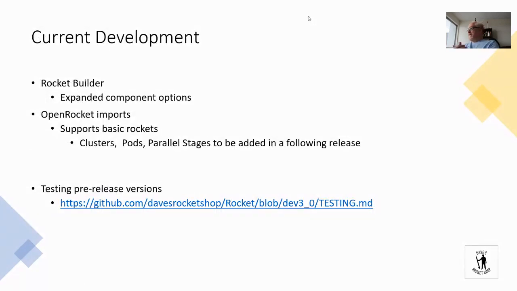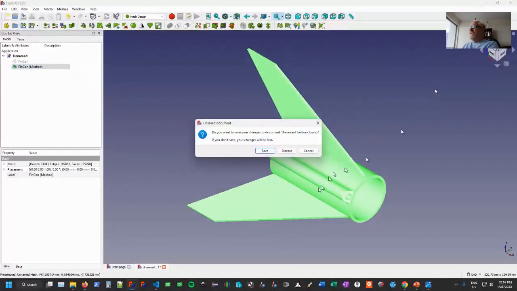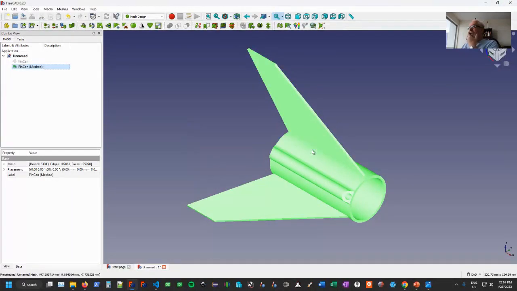Current development. So this is some exciting stuff, and it's where things have moved very quickly in the last few weeks. So what I am working on currently is not at all what it looked like when I first proposed this presentation.